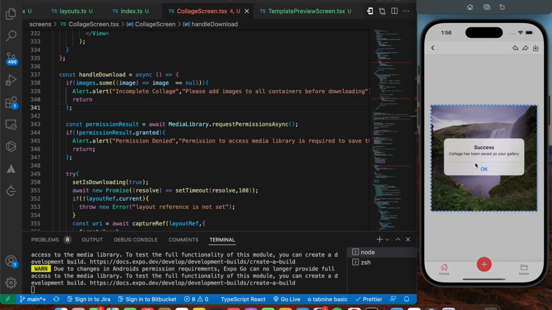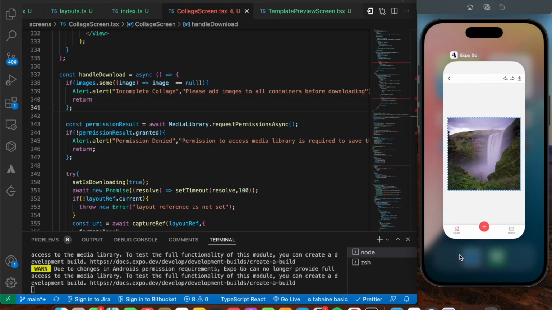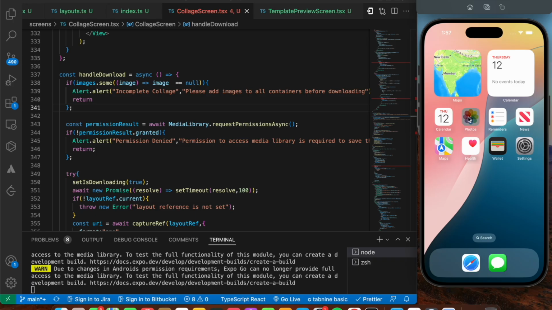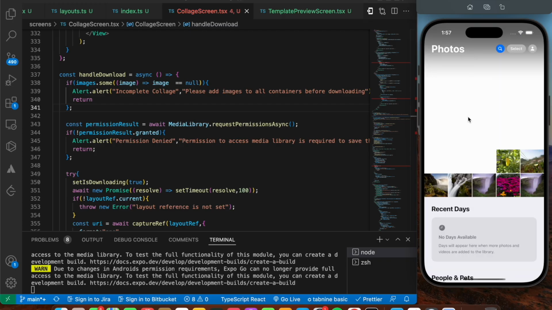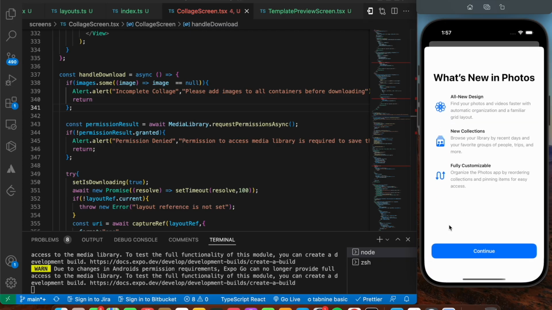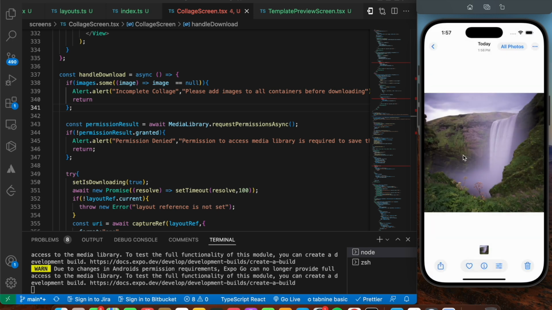So there you go, success, collage has been saved to your gallery. Let's verify that. So we already do have the same image, but let's see if at all we are getting the correct collage being downloaded. Photos. So it's taking some time to open. Let's wait for a couple of minutes. Yeah, it opened, which is good. So there you go, this is the recent one, and we're able to see our photos. Okay, this is the one that got downloaded. That is today 1:56 p.m. The current time is 1:57. As you can see, it is downloaded properly and the quality is also looking good.